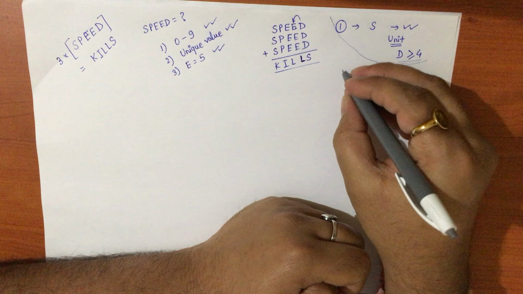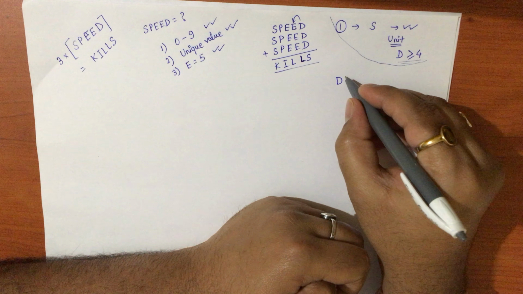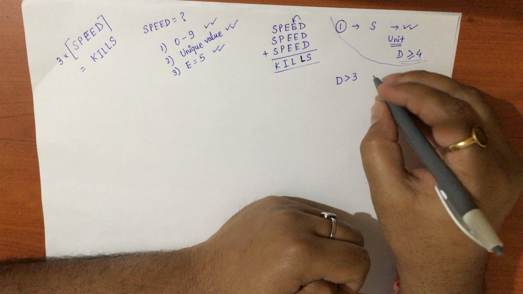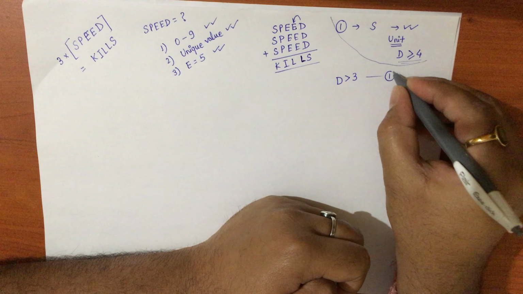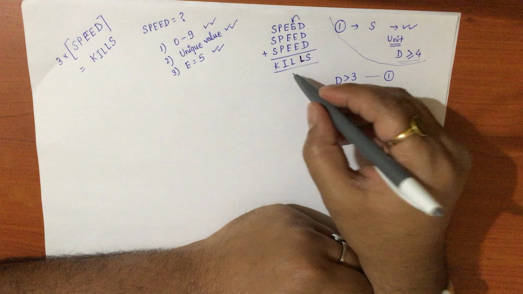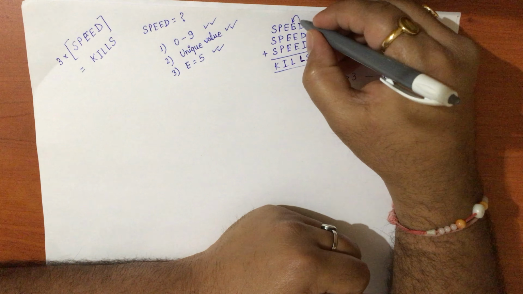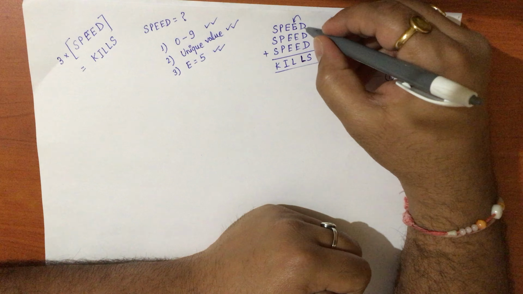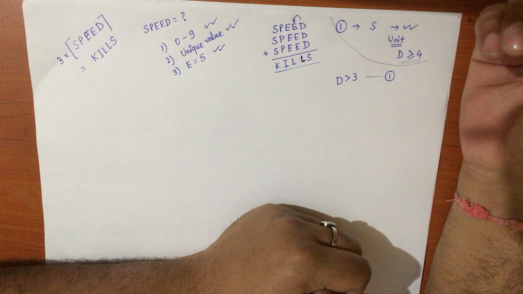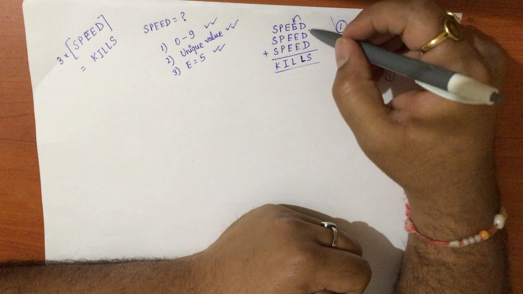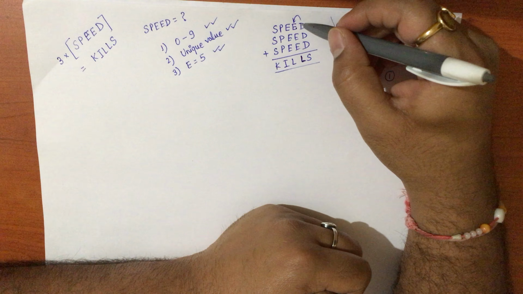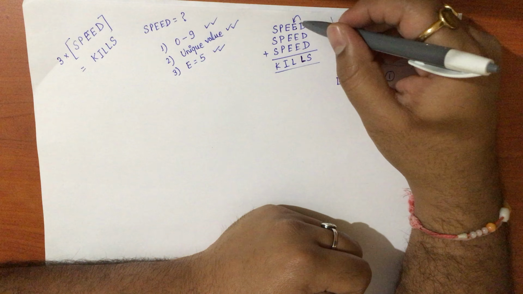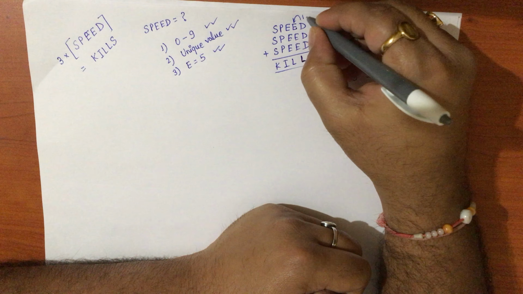So from this we have the condition that D is greater than 3. Okay, we will take up our assumptions one by one. This is our first. Also, since this L and L are equal, if there is some carry forward, it can be either 1 or 2. Why 2? If the value of D is greater than 3, then obviously it will give a carry forward of 1. But if the value is greater than 6, let's suppose 7, then this will give a carry forward of 2. So the carry forward will be either 1 or 2.